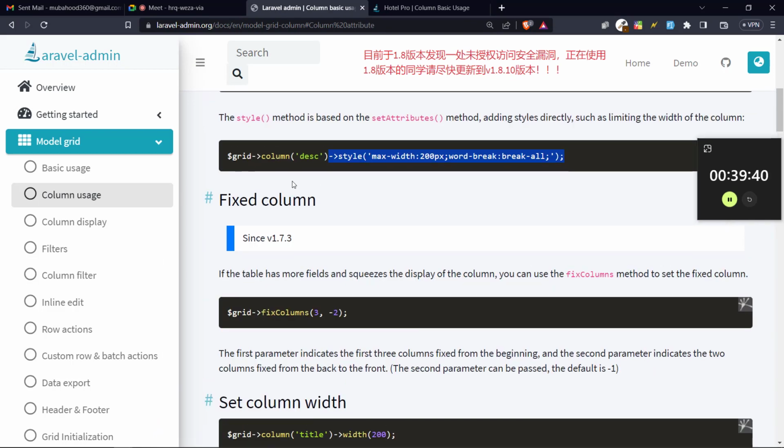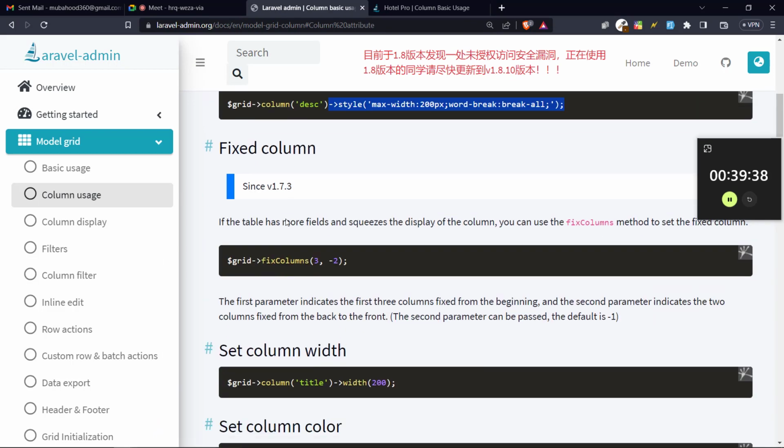Then another one is fixed column. The table has more fields and squeezes the display. For example, if the table has too many fields and you want to squeeze and fix some specific columns, we can use fixed column to fix some specific columns so they can be squeezed and stay there.